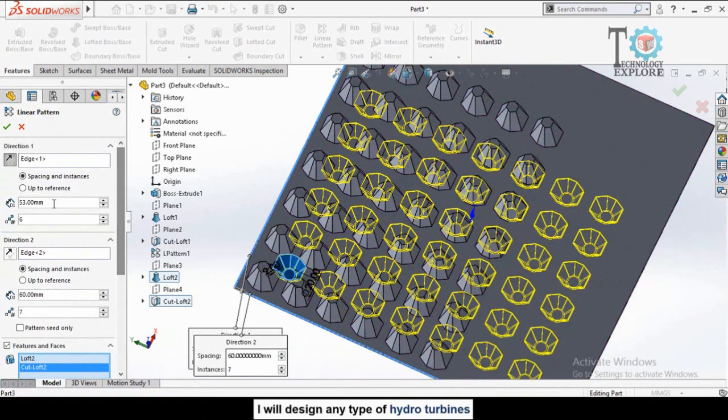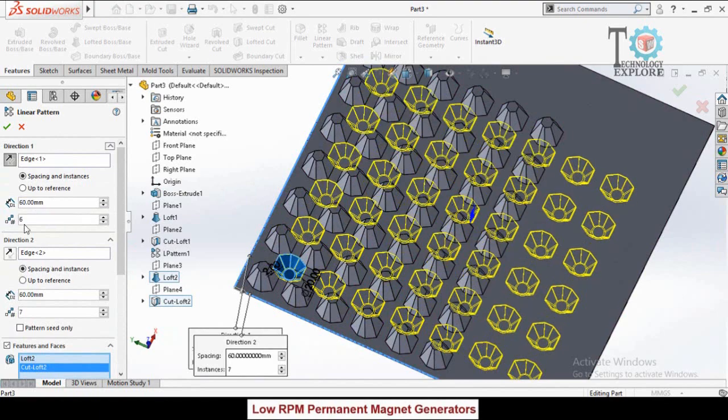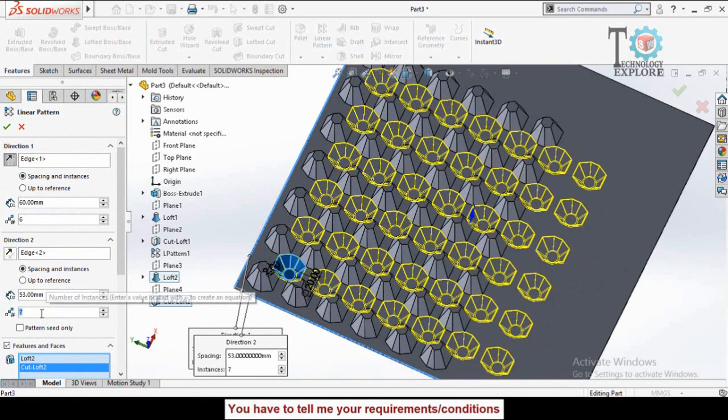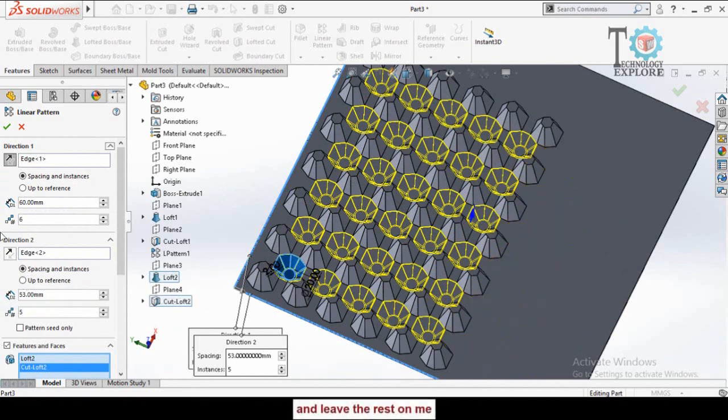For direction 1, we have the distance of instances 60 mm and the quantity is 6. And for direction 2, the distance is 53 mm and quantity is 5. Now press OK button to apply the linear pattern command.